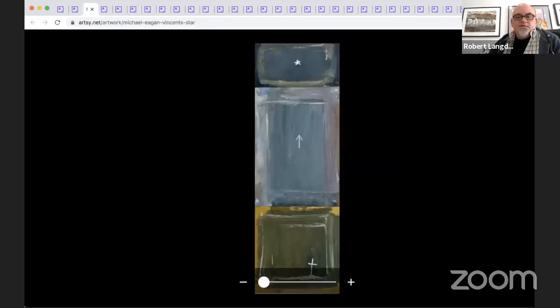The second piece is called Vincent Star. It's acrylic on canvas mounted on wood panel. And Michael says, looking at the stars always makes me dream, as simply as I dream over the black dots representing towns and villages on a map. Why, I ask myself, shouldn't the shining dots of the sky be as accessible as the black dots on the map of France? Just as we take a train to get to Tarascon, we take death to reach a star. That's a quote from Van Gogh from 1888.